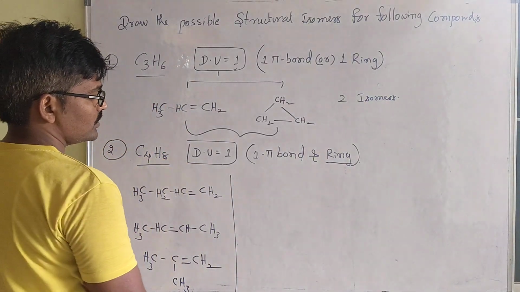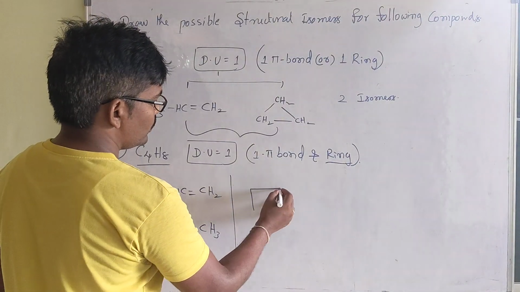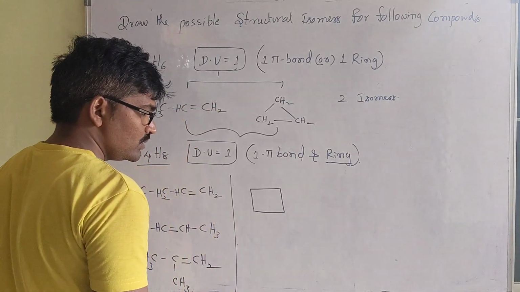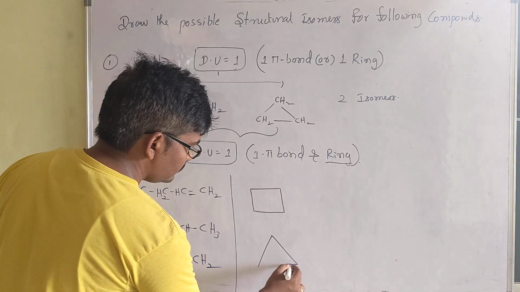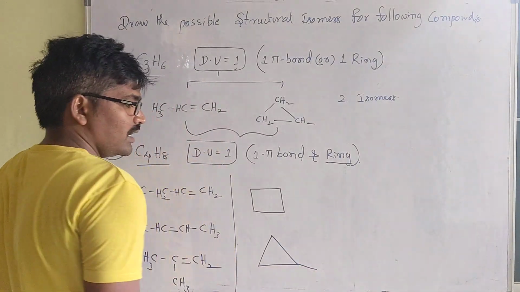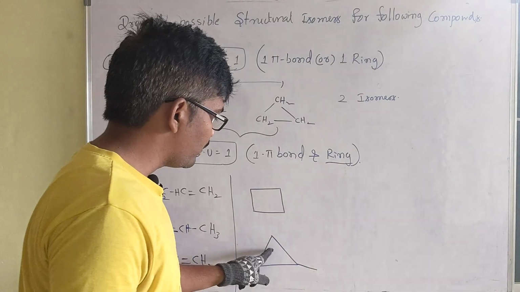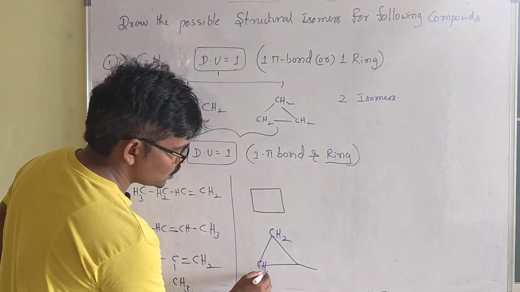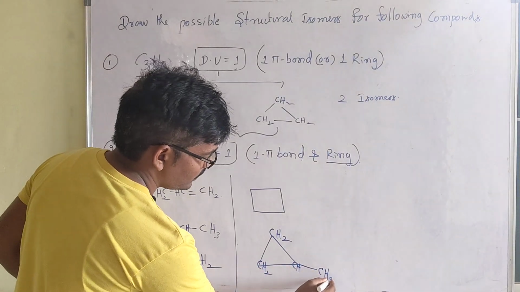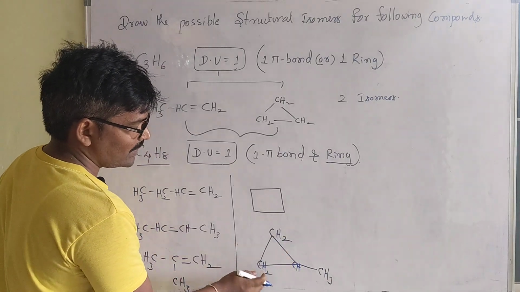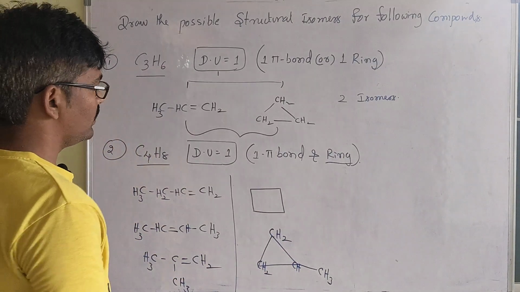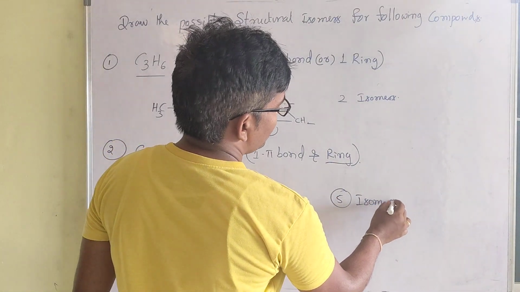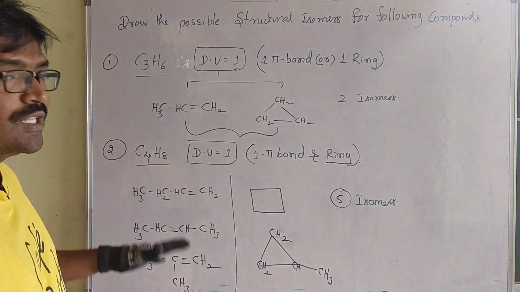How is the ring possible? Look at this, sir, for example, we know that this is possible. Yes, this is possible or not? Yes, possible. Then one more possible, that is cyclopropane with a methyl group. You can see CH2, then CH2, then CH2, then CH, then CH3, 3 + 1 is 4, 5, 6, 7, 8. So like this. So total how many are there? Sir, 5 isomers are possible. 5 isomers are possible for the C4H8 molecular formula.